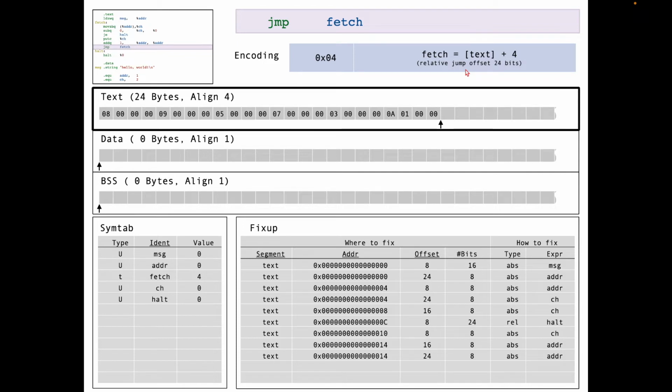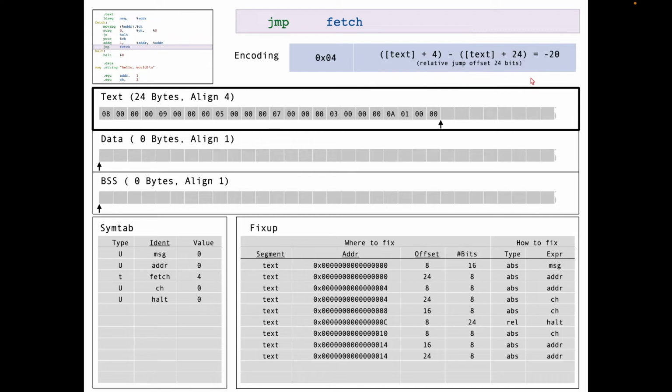And from that, it will subtract its current position in the text segment, which is the address of the text segment, because that's the active segment, plus 24. So this will be subtracted from that, and this gives an absolute value with value minus 20. We want to jump back 20 bytes. For encoding that, it also divides this by 4, because we want to jump back 5 instructions.